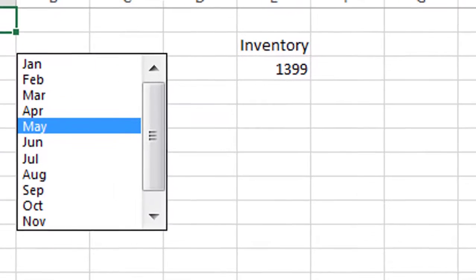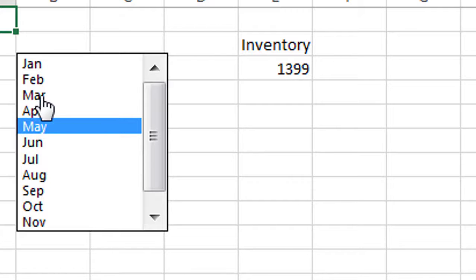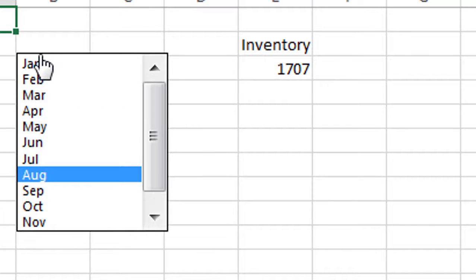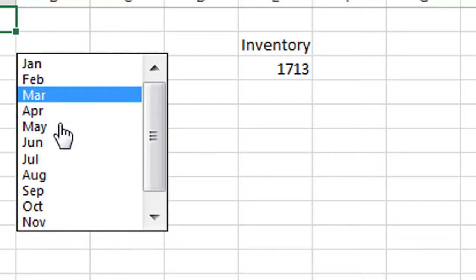So next we'll see the list box. As I told you, the difference with the list box is only that all the months will be shown here together. And similarly, I have used a list box as well. If I select a month here from this table, then this value is returned, and using this value I have used another inventory table and got back the inventory value here using the VLOOKUP.